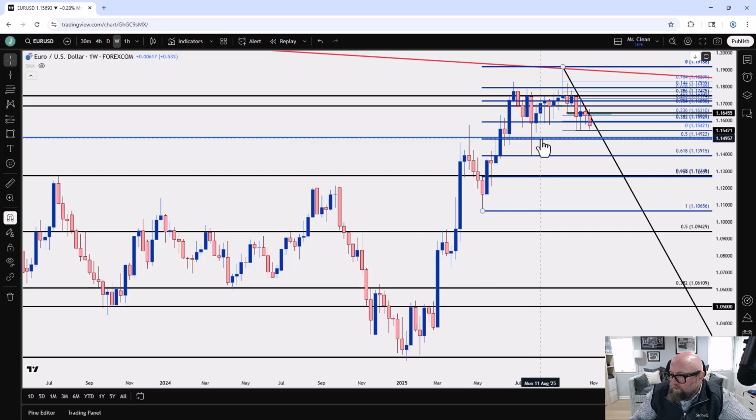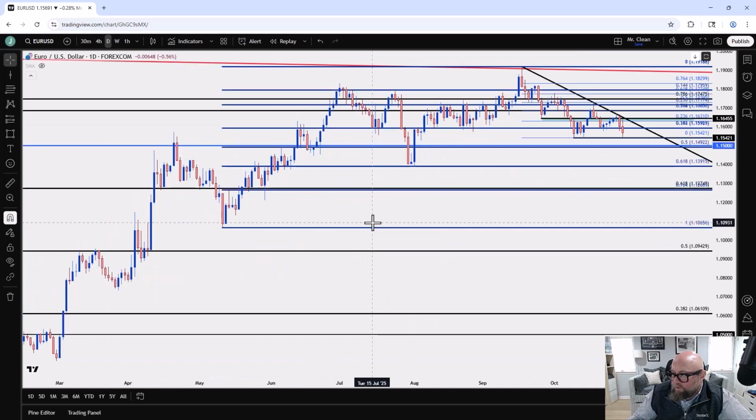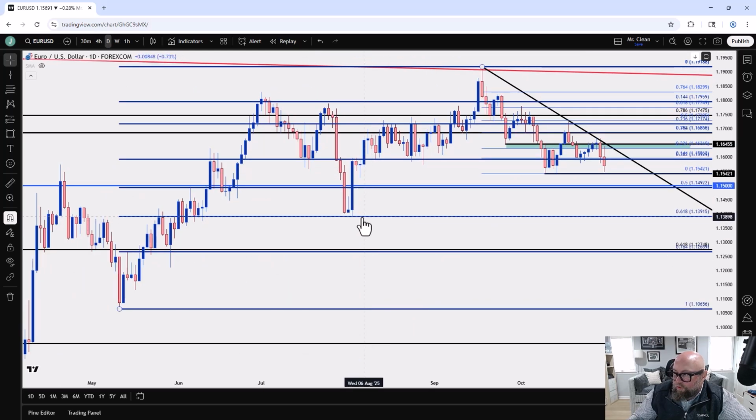We get below that 115 level, that's where it's, again, going to look like there's an open door for Eurodollar bears to take a push, and I think that's something that's going to equate to that bullish breakout scenario in USD. Going down a little bit tighter, below 115, there's a couple of key levels to keep in mind.